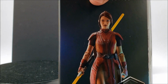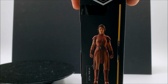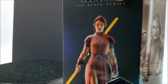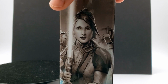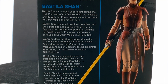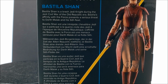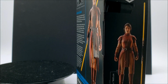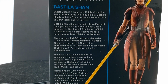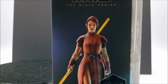More inconsistency among Hasbro. Knights of the Old Republic, one of my favorite video games. Bastila Shan, nice image of the character. She's about 5'7 for height. She's probably about accurate. Nice image of Bastila there. Assume that's Malik on this side. And I'm not sure who that'd be over here. Description there: Brash Jedi Knight during the Jedi Civil War of the Old Republic era. Affinity for the Force presents a serious threat to Darth Malak and his Sith fleet. Figure number 21. Yeah, if you aren't too familiar with the game, Bastila does have a special Force ability called Battle Meditation, and she can basically turn the tide of any battle.